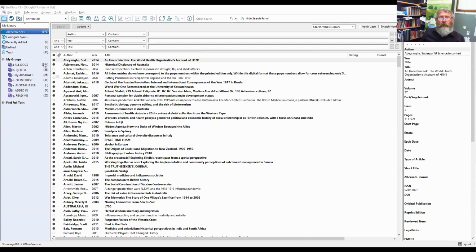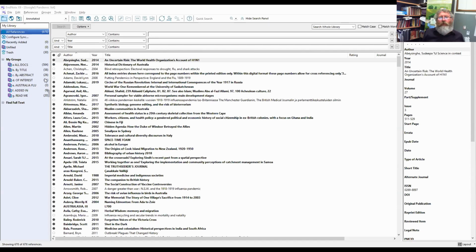And then I started sorting them by title. I created another group, copied everything into the group, and then just started eliminating them when the title suggested it wasn't of interest. Then I filtered further and started looking at the abstracts. I kept whittling it down, and then I found 3 in the end that spoke of Australian experiences directly. I've added in another 9, and there were 31 all up that were of interest to me.